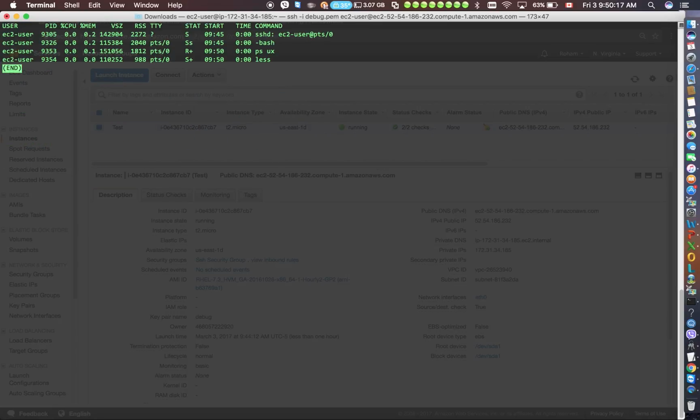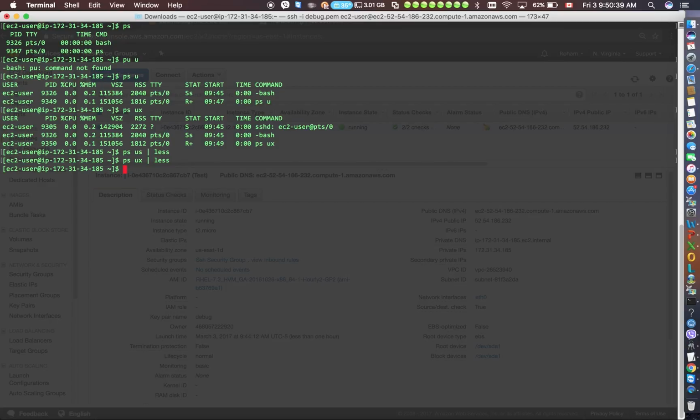As you can see, why did I use pipe? Because a pipe, which is located above the backslash character on the keyboard, enables you to direct the output of one command to be the input of the next command. So I get the output of this one, PS UX, and I say, okay, I got your input. Now I give it to this one to process it.